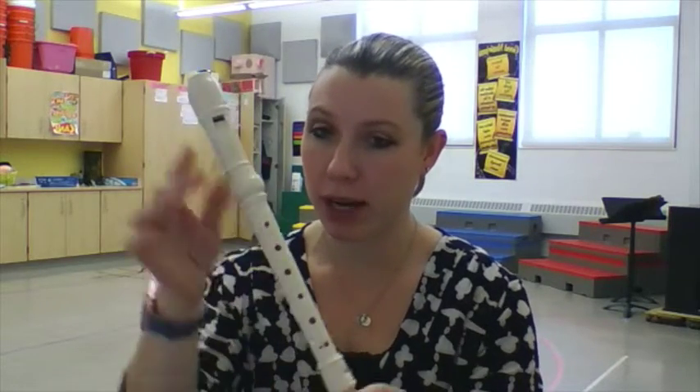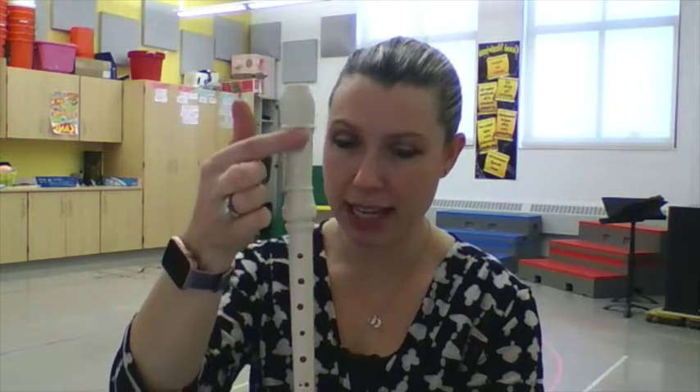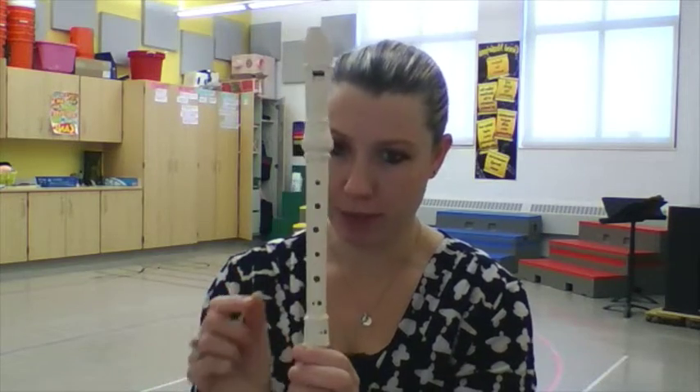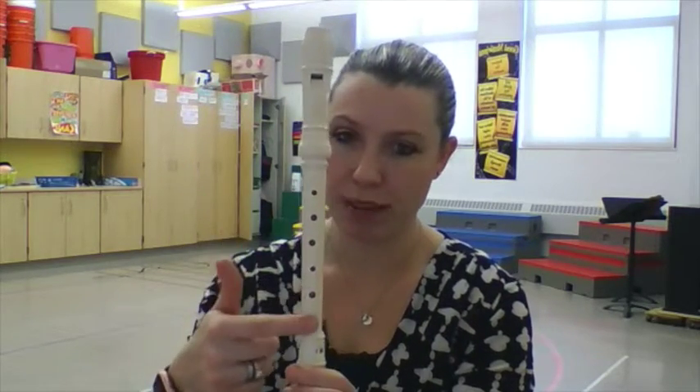Your recorder may be a clear color but I'm using my white one because it's easier to see the holes. The top of the recorder is shaped like this. This curved part is what goes on your mouth. The vent here is what faces out, and then the body has one hole on the back, then three holes on the top, three holes on the bottom, and one on the foot. This is the part that faces away from you.